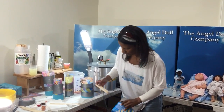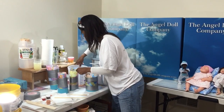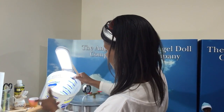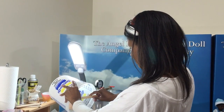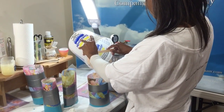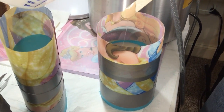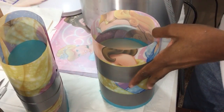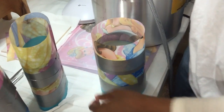These are the craft sticks. I like these to scrape. Now I'm going to pour it, I'm going to scrape the rest of this and create my neck. Because now I'm happy that I have everything I need for the other ones, if that makes sense. Because it doesn't make sense to have too much for this and then you're short on your arms. I'm gonna need to make that a little higher, if that makes sense. You know what I mean?